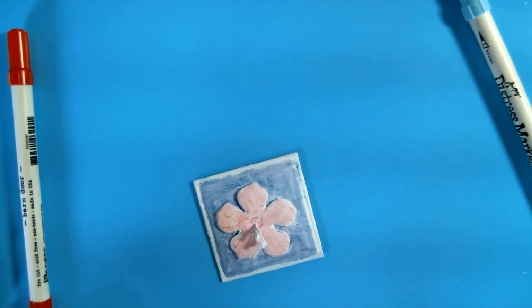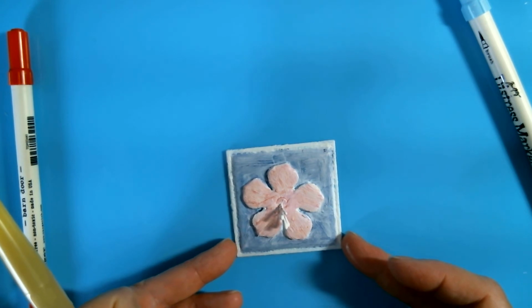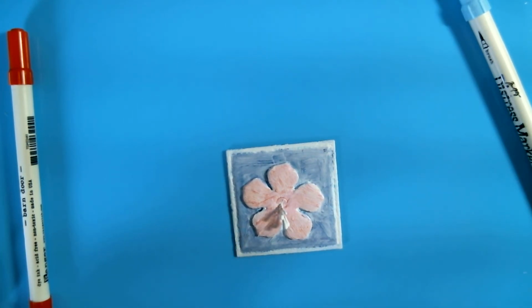Now I have to let that dry, and when we come back we'll be able to put some UV resin on there. My UV resin is off camera because I keep it wrapped in kitchen foil, aluminum foil. I wrap the body of the bottle and also the cap, and I keep a teat pipette and my brush wrapped in the same aluminum foil, because of course if you get sunlight on UV resin it will set hard, and that is not what you want. So I'll be back when this is dry.